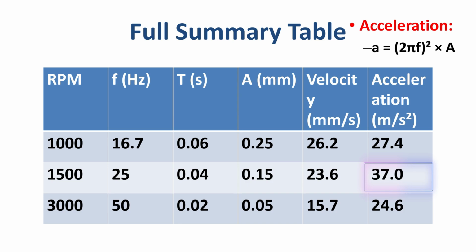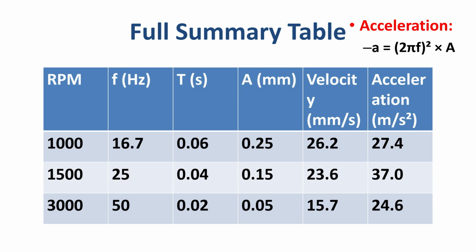So now we will be comparing by calculating this velocity and acceleration for all of our motors. That is motor A that was running at 1000, motor B that was running at 1500, and motor C that is running at 3000. Okay, so first we will be calculating the frequency. Here you can see the table. The frequency calculation is very simple. For the 1000, divide by 60, so we'll be getting 16.7. In the same way you will be getting 25 for 1500, and 50 for 3000.